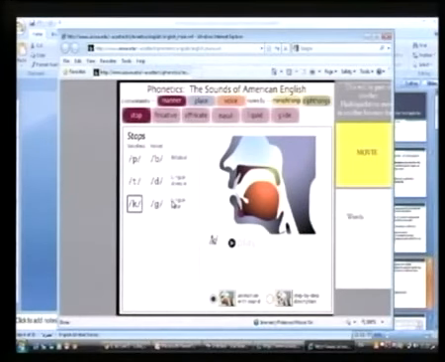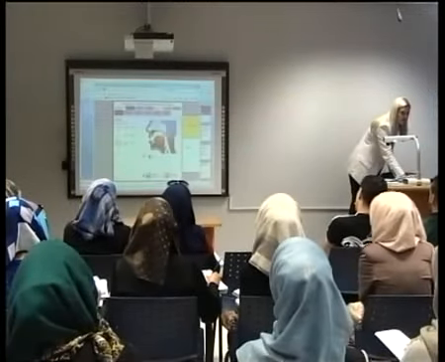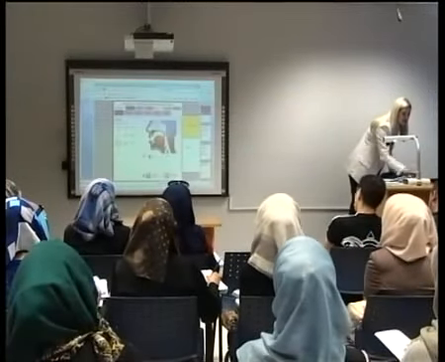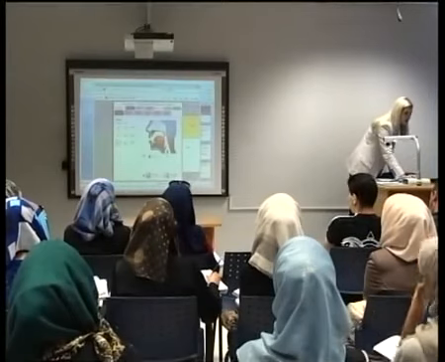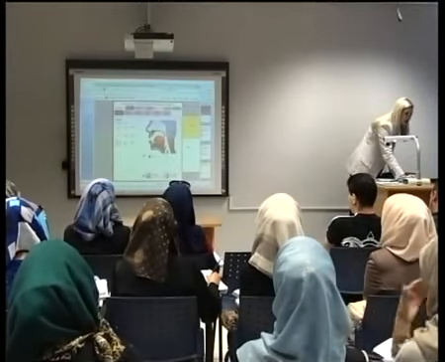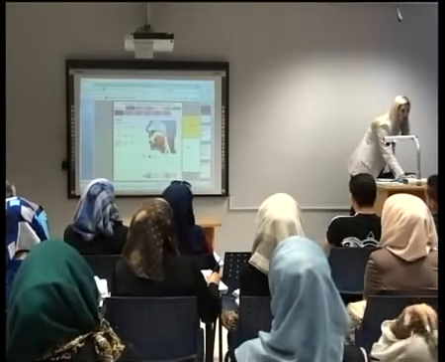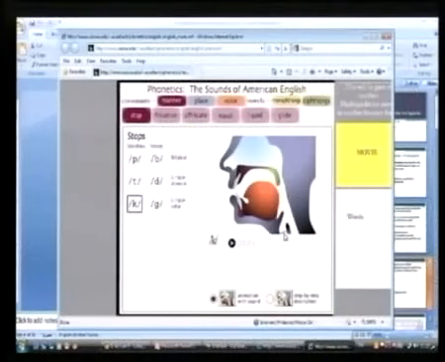It's an oral sound. Remember, if the nasal cavity is open, it's a nasal sound. Nasal cavity is closed, oral sound. Again, let's look at this. The sound ka. What happens? Look at this. I'm going to actually use the mouse to refer to this part. So number one, the air comes out from the lungs, down here. What happens to the vocal folds inside the larynx? There's no vibration. They don't vibrate. Why? Because the sound ka is a voiceless sound.